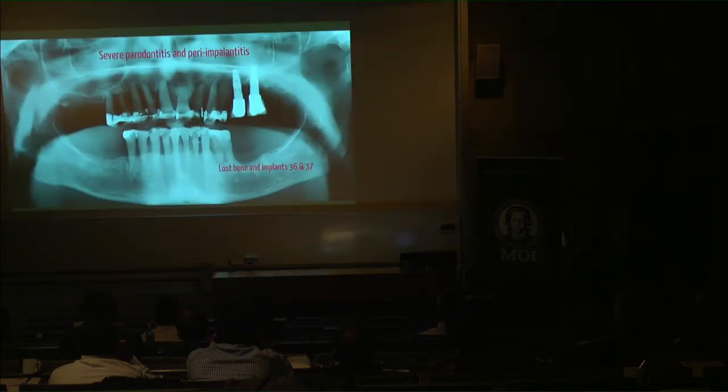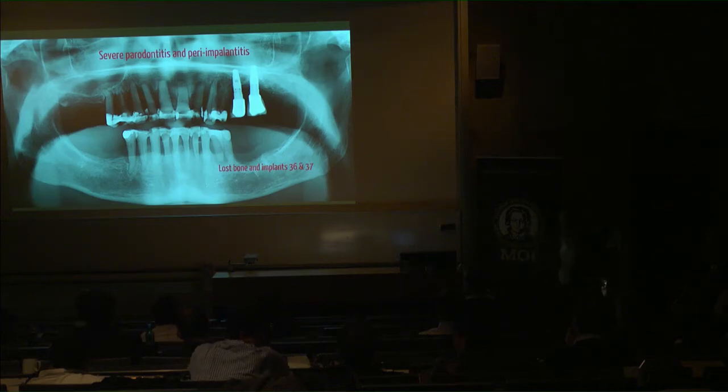This patient had severe periodontitis. You can see her dentist has splinted all her teeth, put implants in, and 2 implants down here. She's lost these implants, lost a lot of bone here. I would never do a splinted bridge on her. I would do unsplinted because it's so much easier to clean.